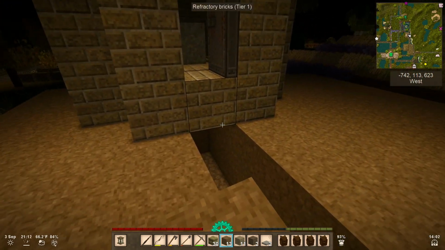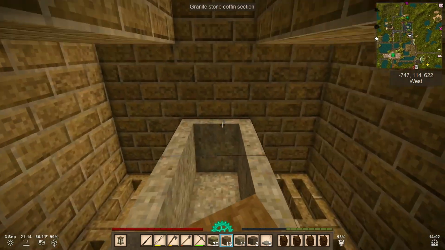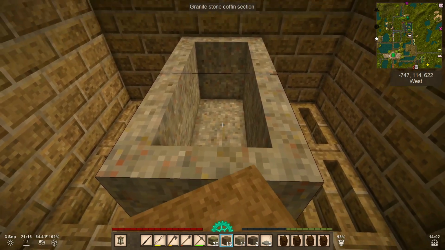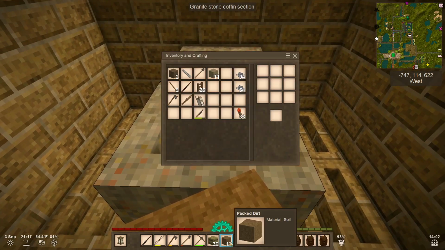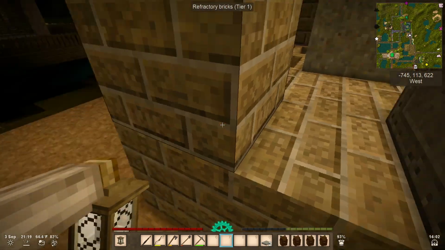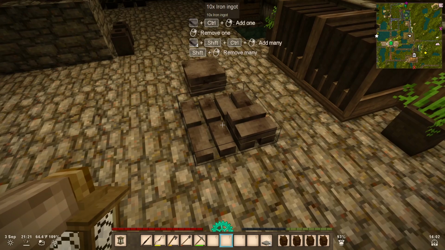Yeah, this will be interesting. I'll have to do something with trapdoors, I'm not sure, but we can get up in here, and then this is where we lay out the charcoal and the iron bars. Oh my gosh. And then we seal them up. Let's do that. Are we going to be able to get our first one going?